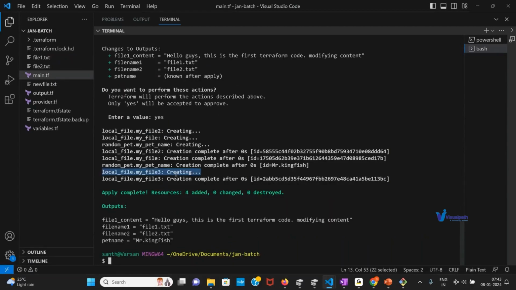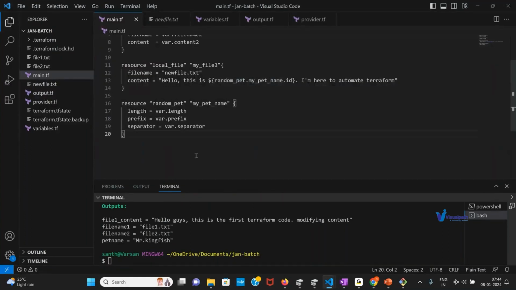The focus is my file 3 will be created only after the pet name is created. It cannot get created before the pet name. Why? Because this has a dependency with pet name. So dependent resource will be created first. So how will we know that? Terraform automatically first analyzes your code, how the dependencies are going to happen here.